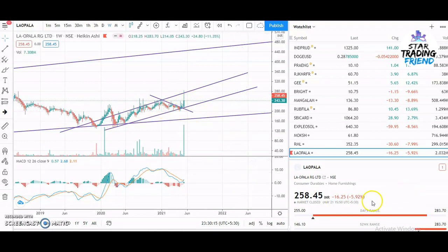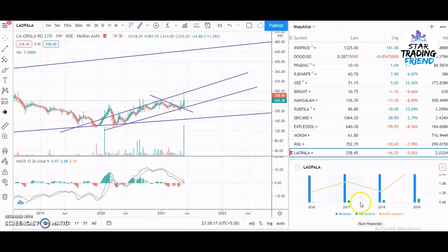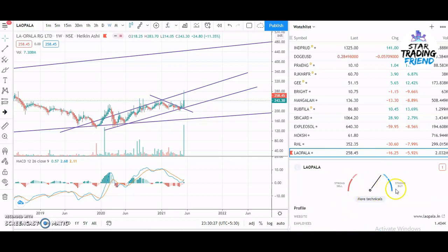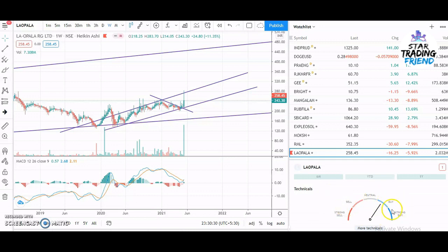So, if you see the performance of this stock, you can see the different profit percentages it has mentioned over here if you hold this stock for a longer period of time. And if you see the technical speedometer, you can see that it has already given a buy signal. But wait and see where the move is happening, and based on that you can look for buying in the stock. But definitely you can go long for 440 plus. That will be the price, finally that will be the target. So this is all about technical analysis.